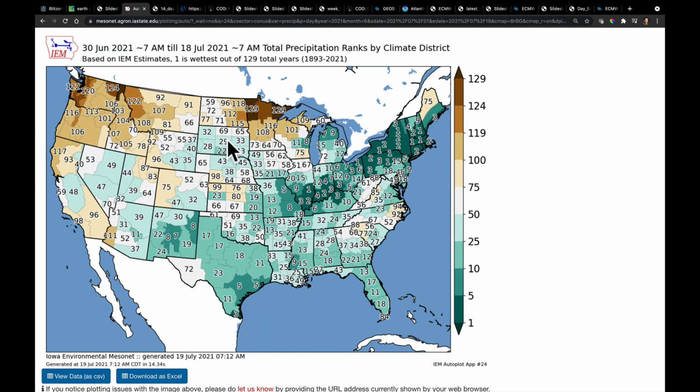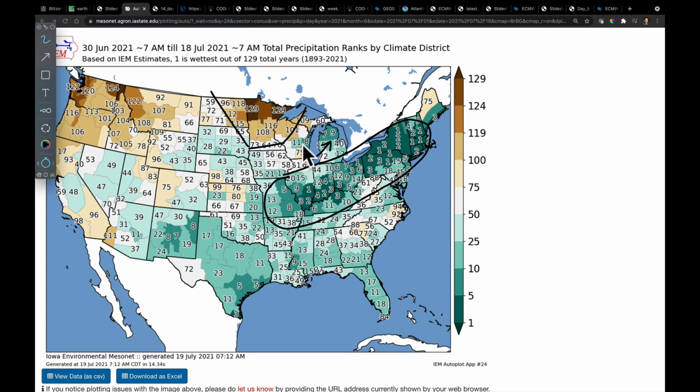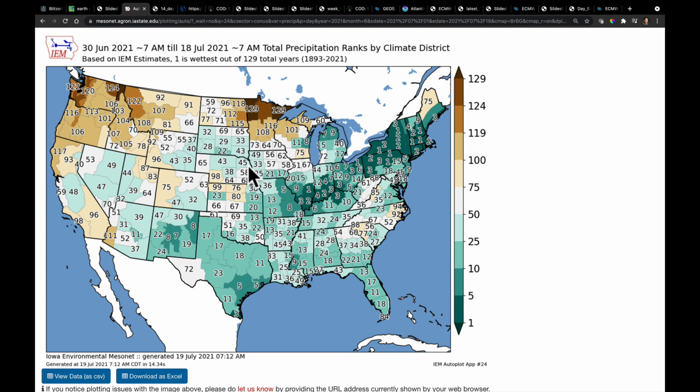Now, a broader perspective on moisture so far through the month of July is shown in this map. It's the July 1st through July 18th precipitation ranks by climate district. Let's get a whole U.S. view here. We can find our wettest corridor right in through this area here, and that actually extends into lower Michigan as well. And the driest region has really been the upper Midwest and parts of the Red River Valley of the North. And the corn in this area is going into pollination, so that's been problematic. But lately in July, better rains in Iowa, better rains in South Dakota, Nebraska, Missouri, Illinois. You can see through part of the Corn Belt here, much better precipitation.